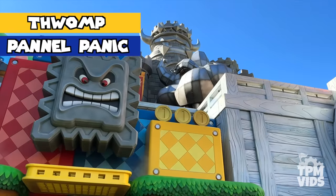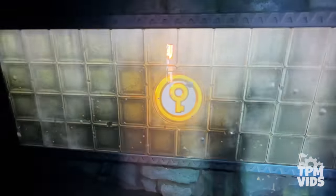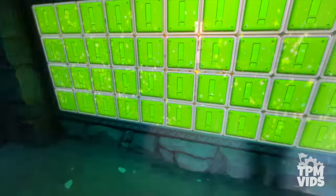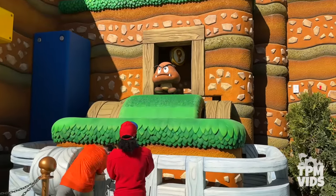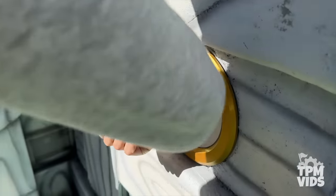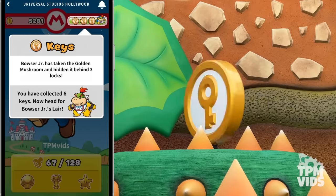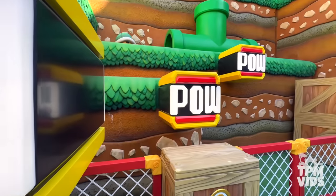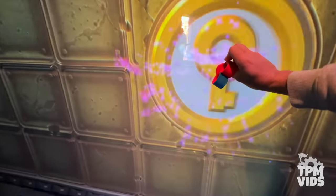The Thwomp Panel Panic at the back of the land is nestled inside a mini cave, where the objective is to flip all the blue squares to yellow. It may seem easy but it's one of the more challenging ones — again, having more than one person makes it a lot easier. Lastly with Goomba Crazy Crank, you need to crank the wheel as consistently as possible to knock down that Goomba. This is probably my favourite one. You can play every key challenge as much as you'd like — you just need to get back in line. You'll collect a key for each successful attempt, but after doing them once that day you'll automatically get hard mode for every subsequent turn.